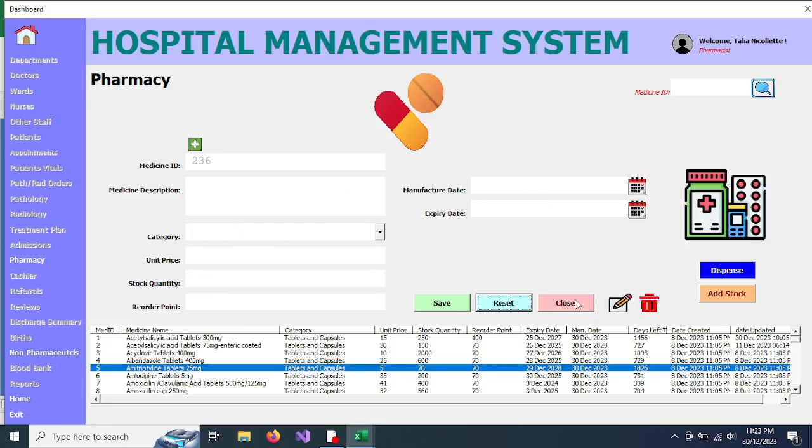You can also dispense depending on what is coming from the doctor's desk, dispensing the medicines in the prescriptions provided by the doctor to those patients. You can also add stock for any medicine. We looked at those when we were assessing the whole system. So we can close that one.